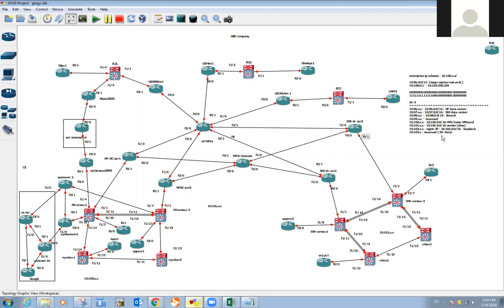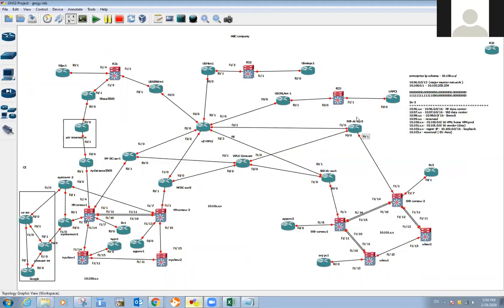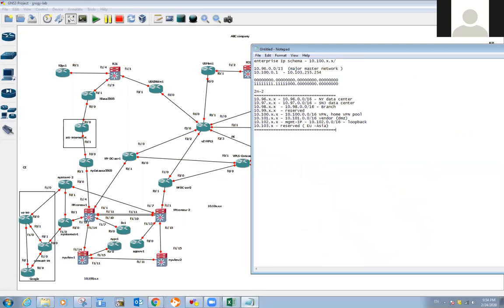Now, we know we have Minnesota, New Jersey, and a California branch. The branch belongs to 98. So now you can come back to here. Say we have a 10 dot, say this is 98 dot something, right? Now we want to break it down again from 16 to 17, like this, 98.0.0/17. So let's go back to the calculator again.